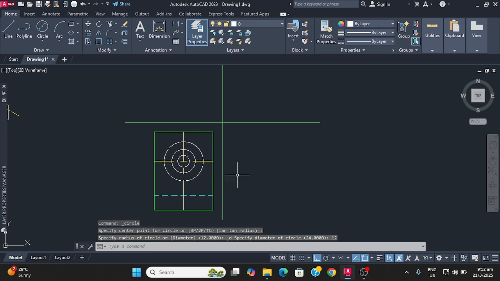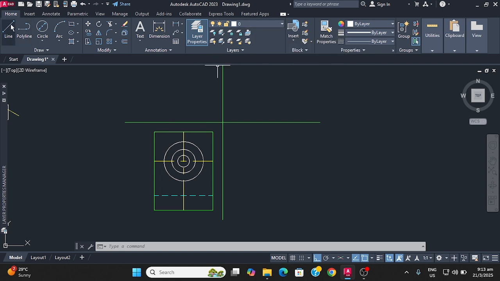So here, this represents our front view. I'm just going to overlay these lines with a white line, or we could change them, right?